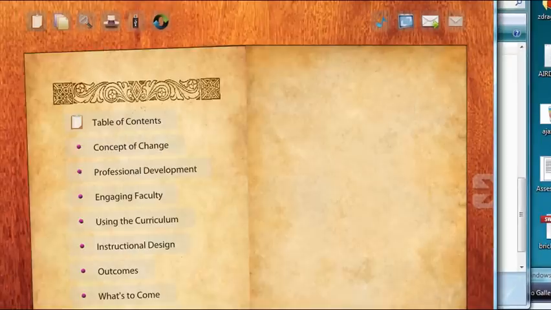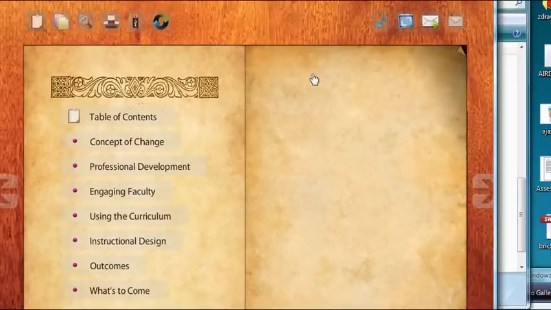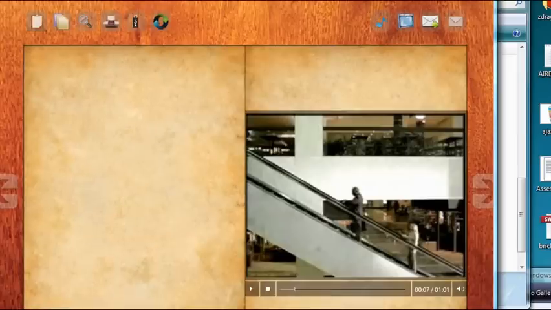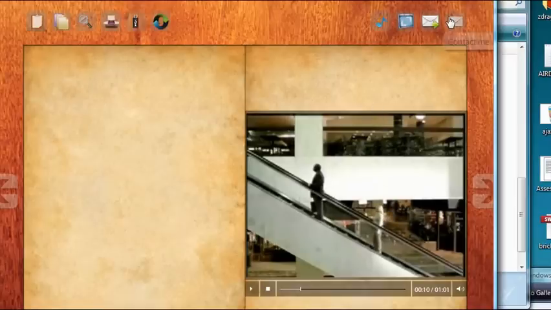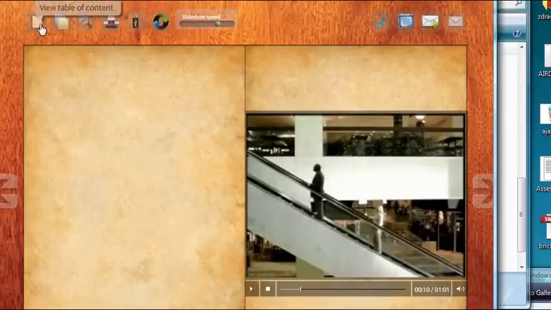And so you pull this over and there's a page. Very nice action and flash. Everyone loves these things because they have a real book on the web. And it actually plays videos as well. There's a number of features as well. You can actually contact me, tell a friend, go to full screen. You can play music, stop and start a slideshow if you'd like. You can download a PDF version, print a version, zoom in, show all pages, or view the table of contents.